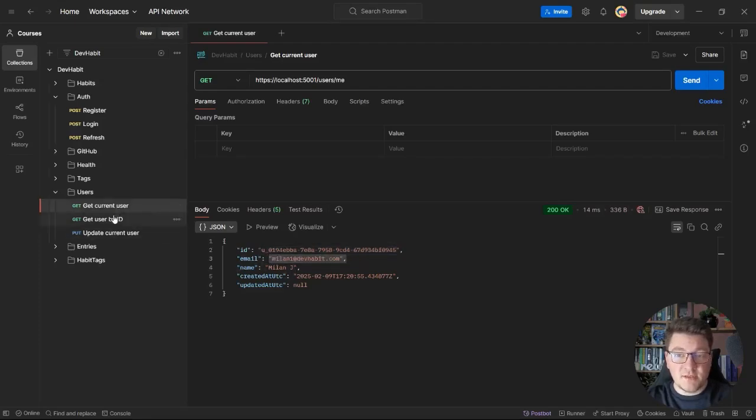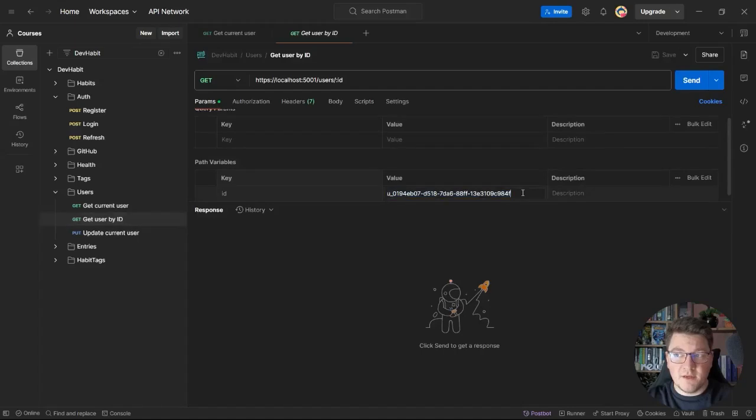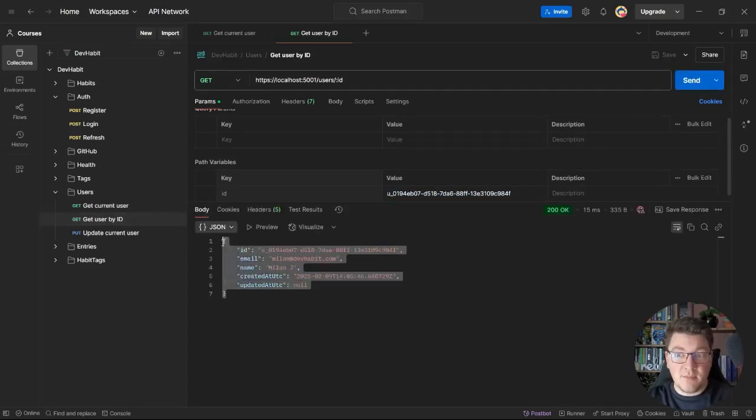But if I try to access the user using the ID, and if I specify the identifier of the other user and send this request, I will get back a response. And something like this is a problem, and it exposes your API to security vulnerabilities where anyone can access resources that don't belong to them. And this is what I want to solve as part of this lesson.